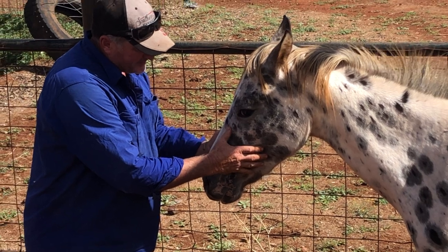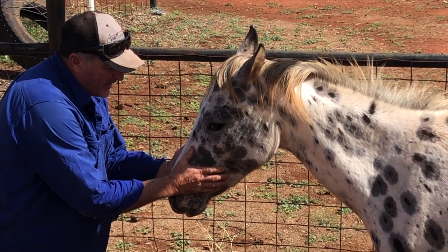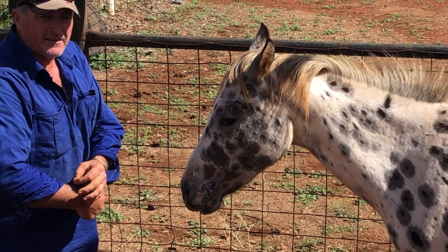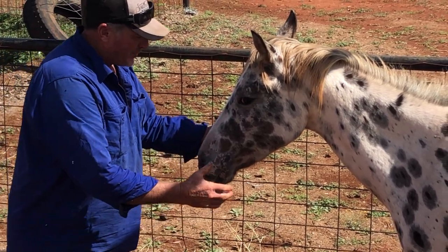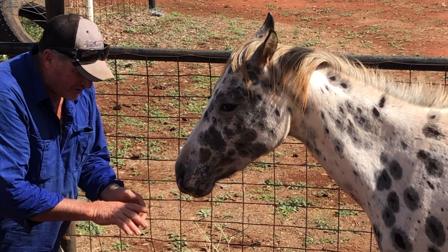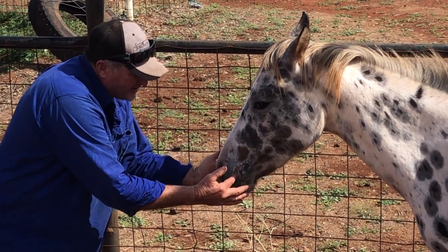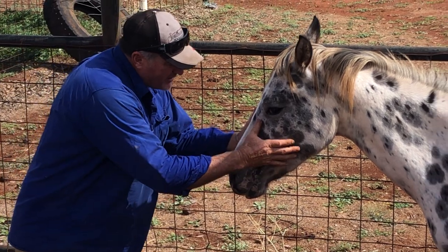So we're giving this horse a really good flush. What we're doing is we're drawing all that energy down her face. Now what happens, it's like popping a pimple or getting a piece of wood out of your skin. You're squeezing and squeezing, and it hurts. And the moment that surface gives way and the wood comes out of your arm — all the relief. So we're pulling that energy down her face and it's hurting because it's like squeezing your finger — going red, red, red. It's starting to hurt. But once that's basically lanced and popped and busted free, then we can just pull all the trauma and whatever else out right there, right in her head.